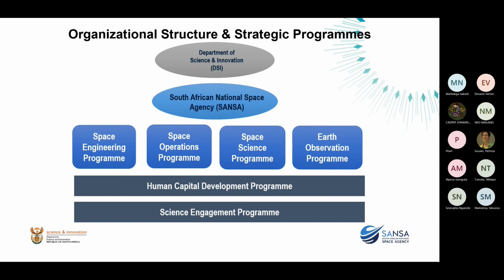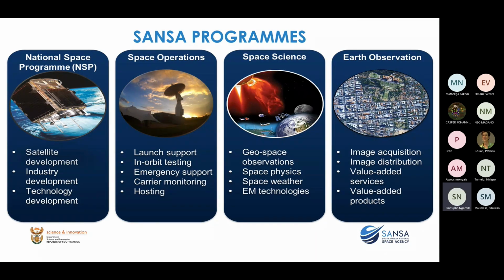With the engineering program, that's where we deal with satellite development, or we work with the industry to develop or manufacture satellites. We've worked with a lot of institutions within the space science and technology industry, like the Cape Peninsula University of Technology, to manufacture some satellites. I'll see if I can show you some pictures of some of the satellites that we have worked on with the universities or people within the industry. Essentially, we work with people in the industry to manufacture or develop satellites.